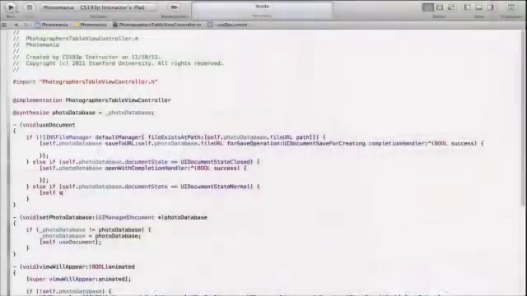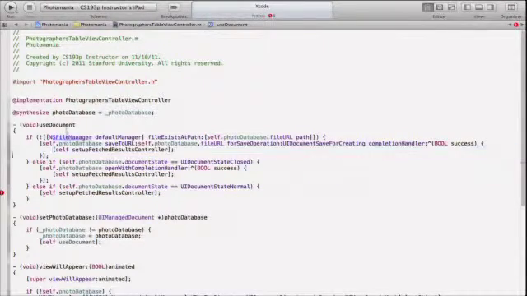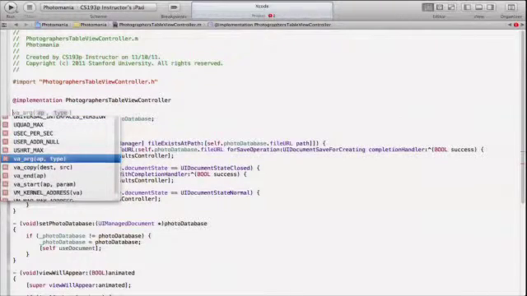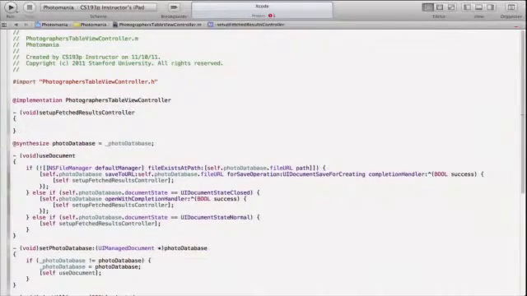This is where we get our hook to the Core Data database. So I'm going to have a method here called setupFetchedResultsController. How about that? And I'm going to call it from all three of these places. Okay, and then I'm going to implement it here. Void setupFetchedResultsController. This is basically going to do something like self.fetchedResultsController equals something using our self.photoDatabase.managedObjectContext. Now, this is only going to work if we're a subclass of CoreDataTableViewController, right? Because that's the thing that adds that property.